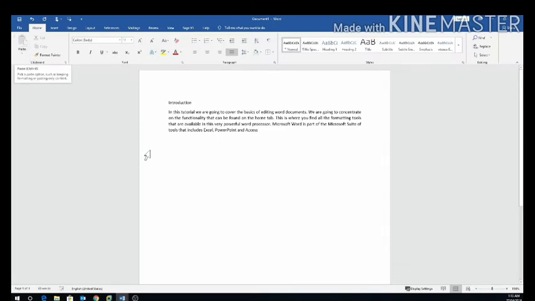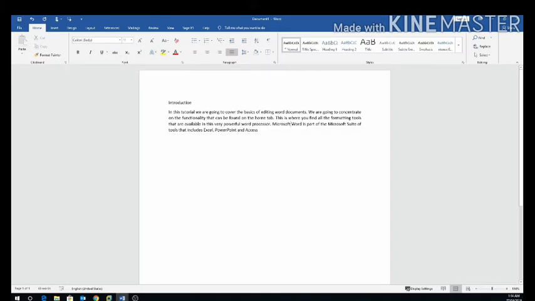What I'm going to do is show you a few things that will help you in editing your own documents. First of all, the thing I want to show you is how can you quickly select words, or how can you quickly select paragraphs. So for example, let's say I want to select a word like the Word document here. There are two ways I can do that. I can drag like this, or I can just double click on that word, then it will highlight.